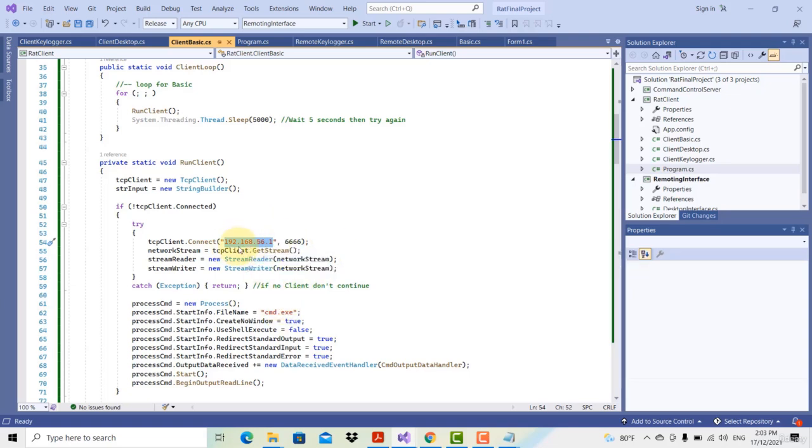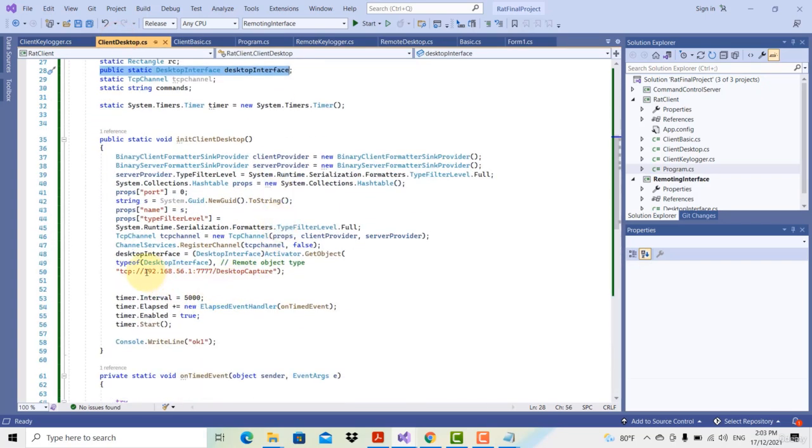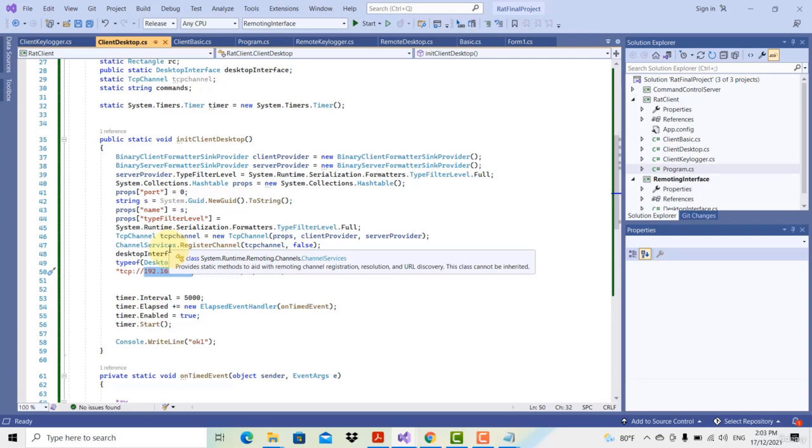If you don't want to use a virtual host to do this, you can put this as a loopback address. You can put 127.0.0.1, then you don't have to change this. You just put 127.0.0.1. So you need to change this here, and also your client desktop, this one as well. Make sure you change to your IP address for your machine. The loopback address is 127.0.0.1. If you are using a virtual host with VirtualBox, then you must find out what is yours here.